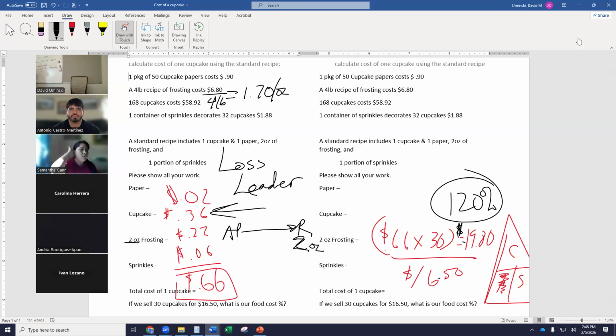The next time you think about going somewhere for lunch, you might go there for lunch, and that might be a loss leader. But are you going to buy just the tacos? You might buy a cup of coffee, you might buy a soda, right? So they'll get that profit in a different way, but they bring you in with that loss leader mentality. Okay? Any questions, comments, concerns?